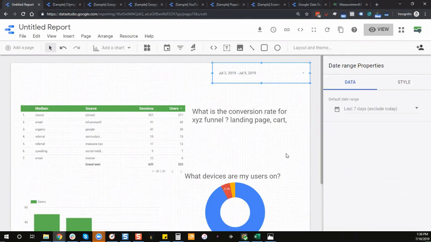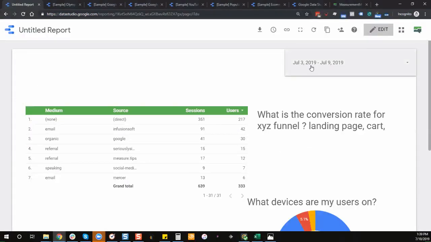So does that mean if I was using this report I'm stuck with just the 7 days? No. Because you're building this off on the side, and let's pretend you're building this for me to ultimately use. Okay, so what would it look like on my end? If I were building this for you, this is what it would look like for you. I'm going to jump into the view mode right here.